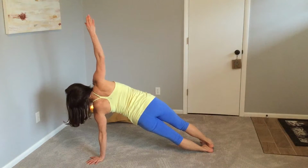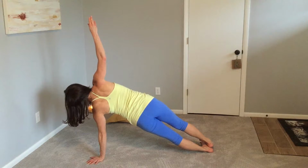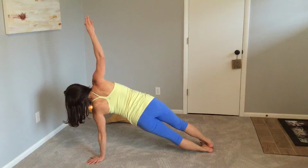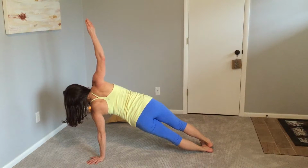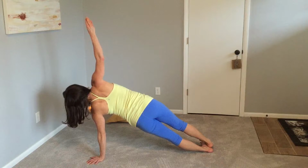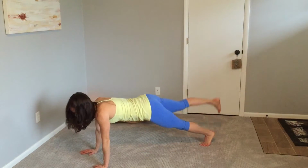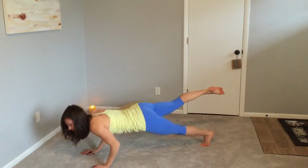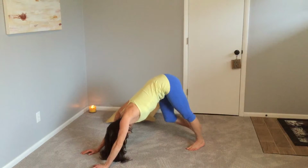Inhale. Exhale. Inhale. Exhale. Nice deep inhale. Exhale. One more breath. Inhale. Exhale, rotate it down into a high plank. Lift up the right leg. Allow it to hover. Chaturanga. Very nice.